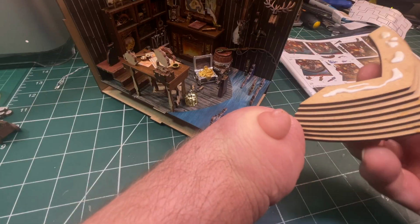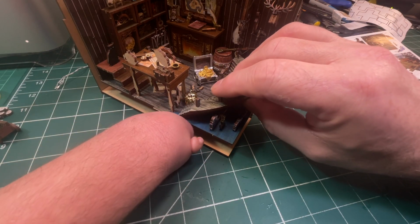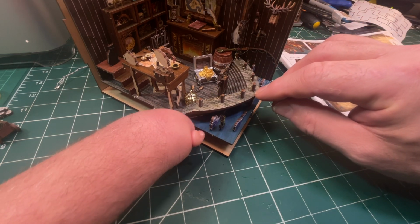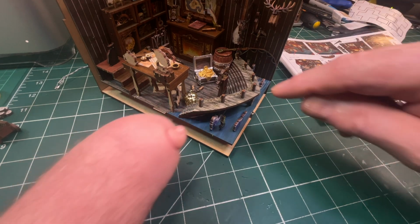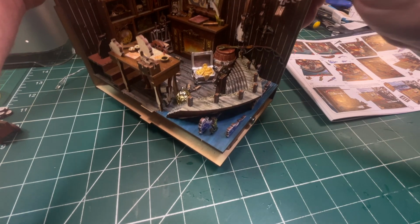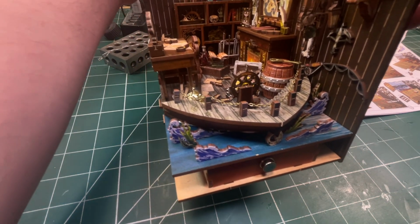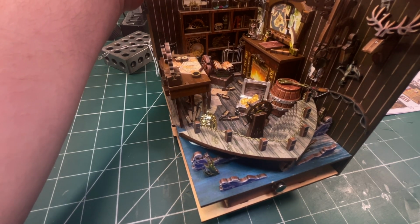Look at that. Now we can add the bow of the boat into position, and it's marked on the floor. So yeah, just get that into position and you're good to go. That just looks very nice, like that. All those components. It's very busy inside, but it looks nice.